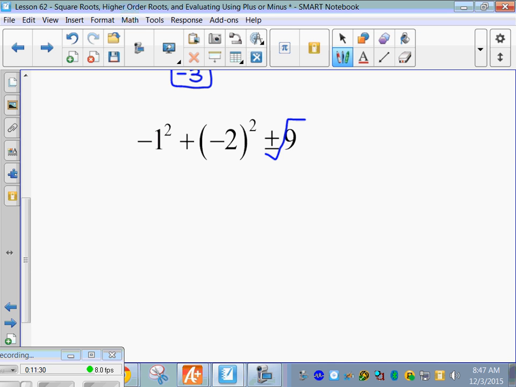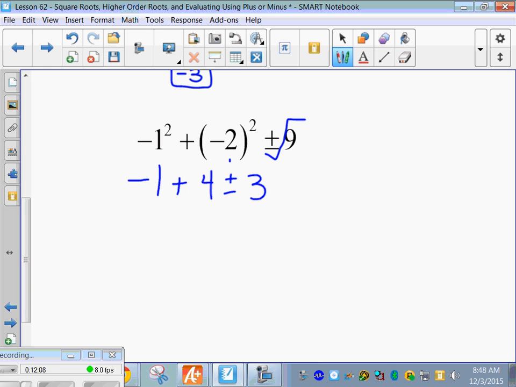I'm pretty sure this is supposed to say the square root of 9, so write it down like that. Write this one down: -1 squared with no parentheses, plus (-2) squared with parentheses, plus or minus the square root of 9. We're going to have two answers for plus and minus. -1 squared. Aaron, what is that? Very good. We're only squaring the 1. The negative stays in front. Okay? (-2) squared. Bethany, what's that? Good. It is +4 because the negative is in parentheses.